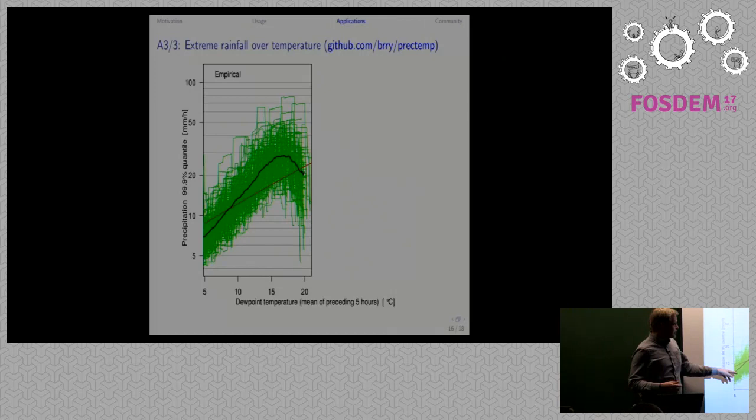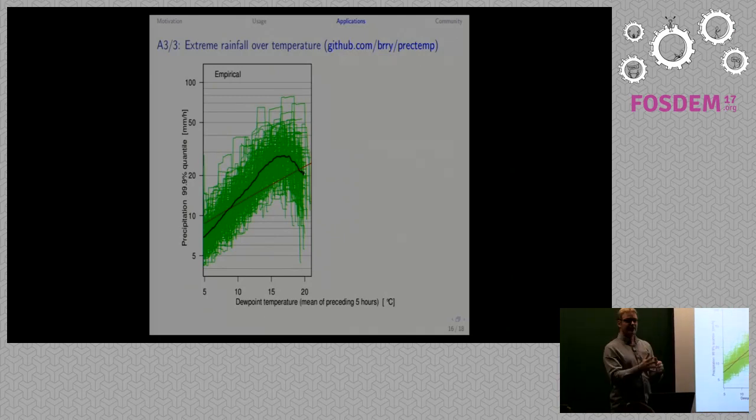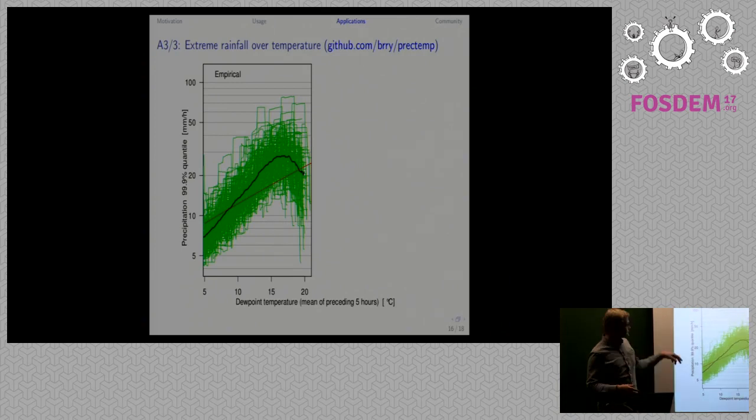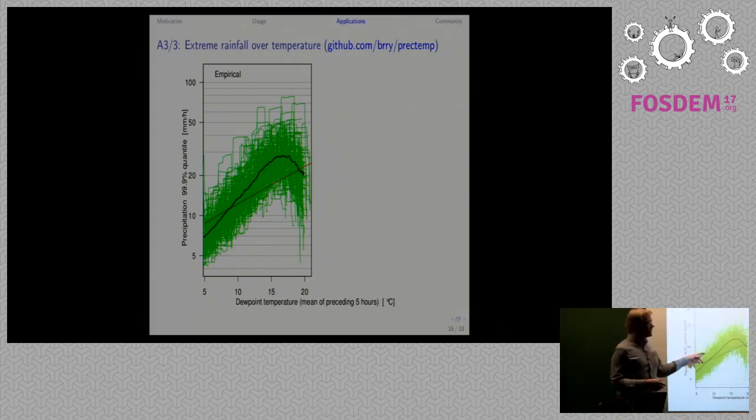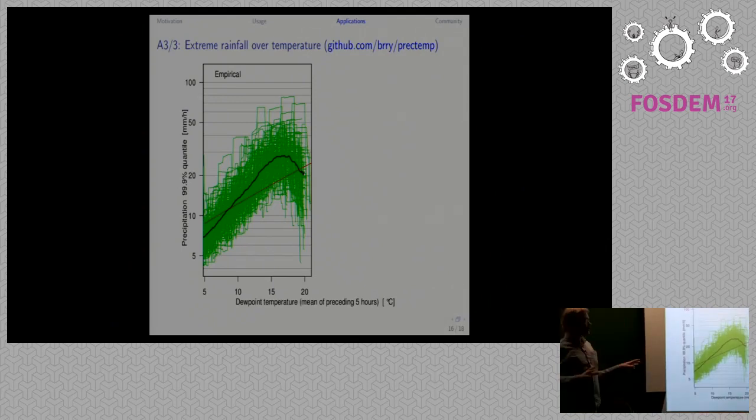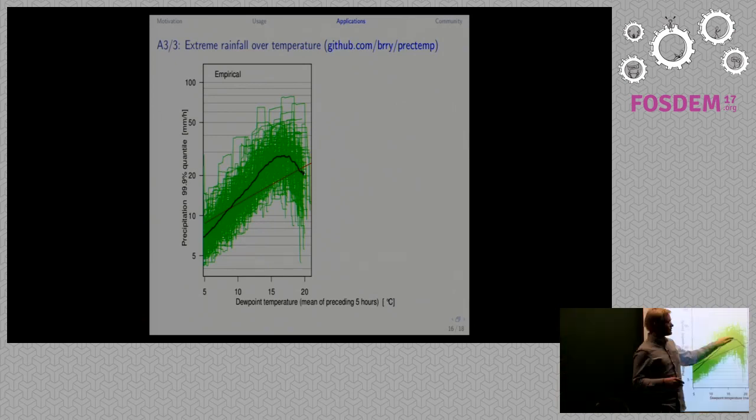What we see is that, in fact, it goes up even steeper than the red line, but that's fine. And what we see is the temperature estimate that happens in one of 1,000 events, the 99.9% quantile. And that rises and rises and rises, and then it drops off again. Each green line is one of around 150 stations across Germany. And this behavior is kind of regular. It happens at every place.